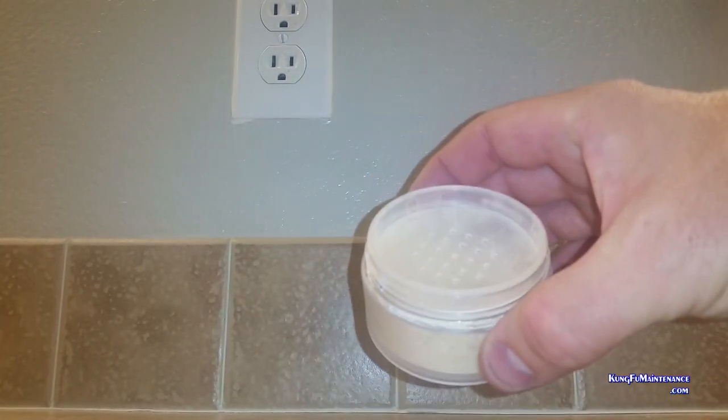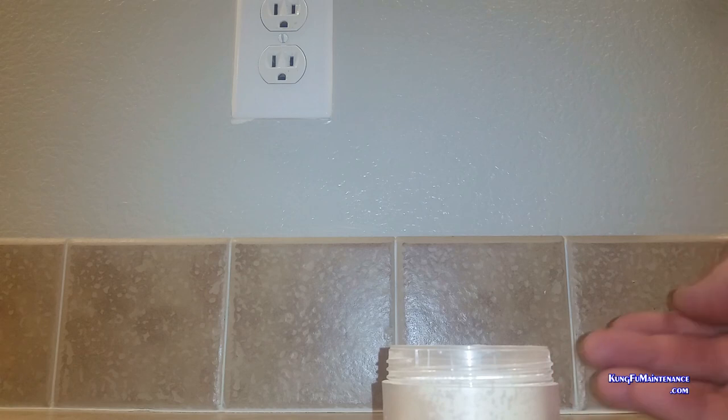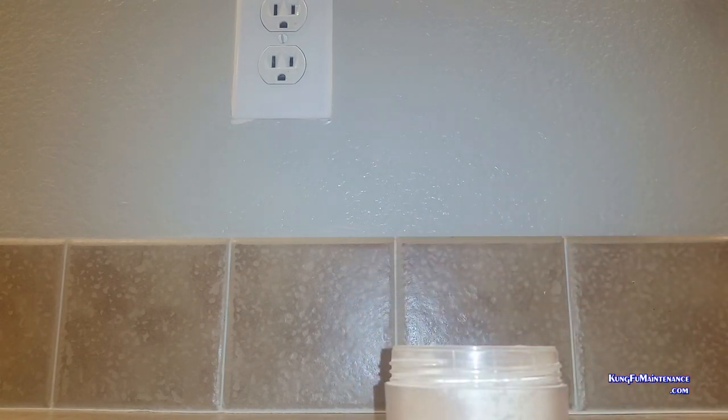The problem is, you reach a point where nothing's coming out, and you know there's more powder in there, and you don't want to throw that away, because it's a pretty spendy deal. What I'm going to show you is how to take apart the bottle, take off the cap, so that you can recover the rest of the powder.